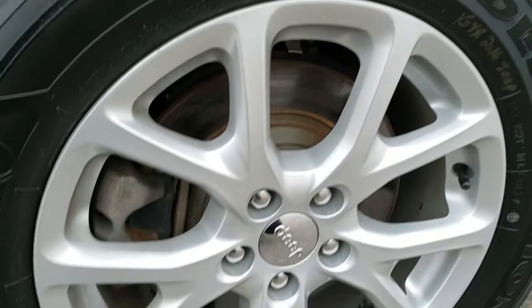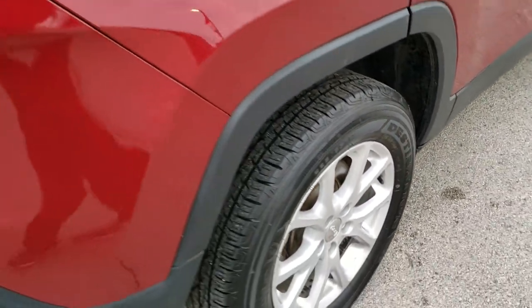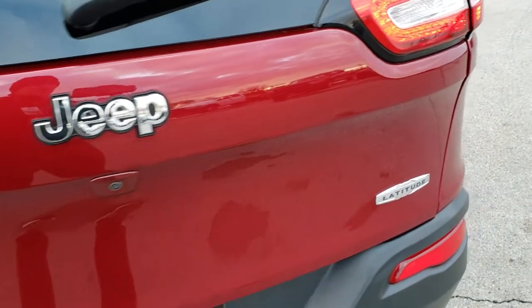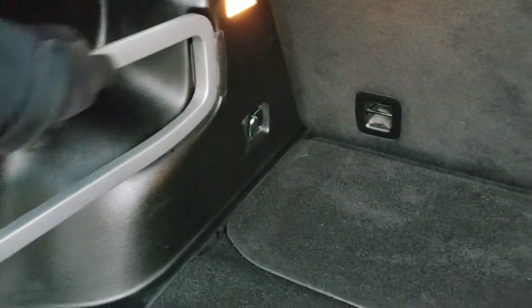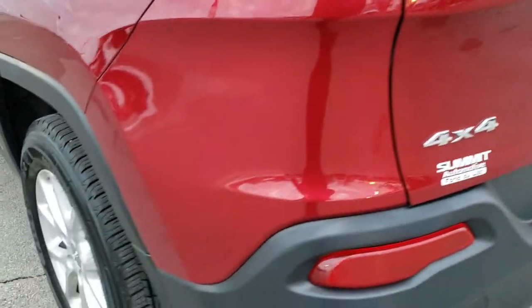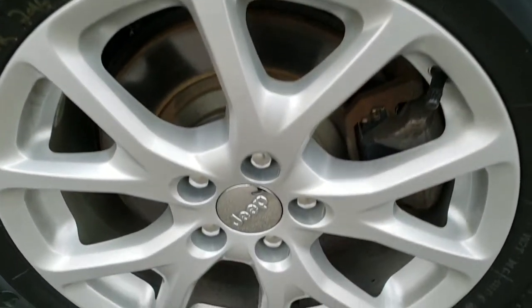This back rim is in excellent shape as well. Back tires have just as much tread as the front tires, so lots of tread left. Four wheel disc brakes, LED tail lamps, and as we come around to the back you'll notice it does have the dual rear exhaust — that's because it does have the V6 in it — and the tailgate is in excellent shape as well. Back storage area very nice and clean, it does have the hooks where you can hang grocery bags. It has a storage bin and a full-size spare tire and jack tools. This is a manual raise gate. Backup camera right there, and as you go down this side of the Jeep just as clean as that passenger side, no dents or dings on the rear quarter, and this back rim is in excellent shape as well.